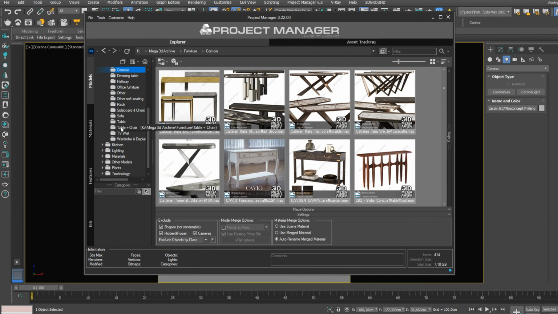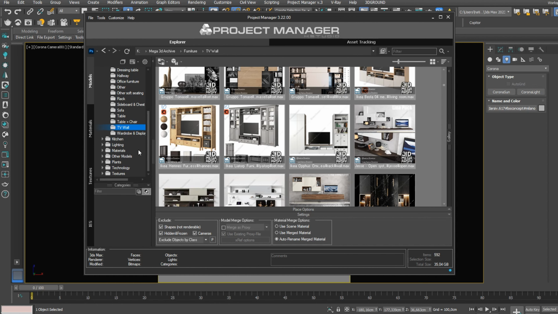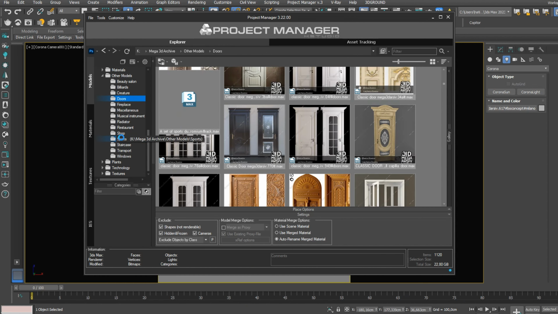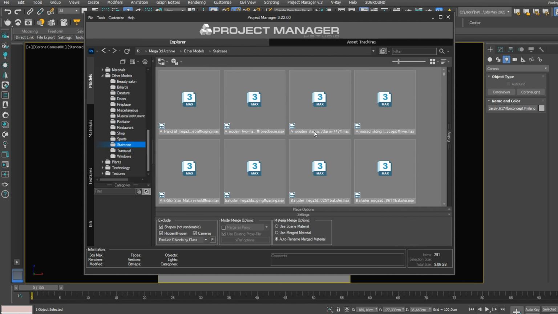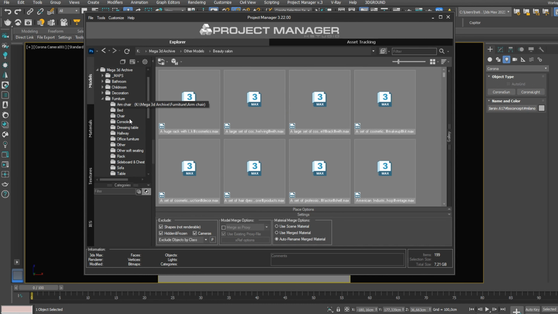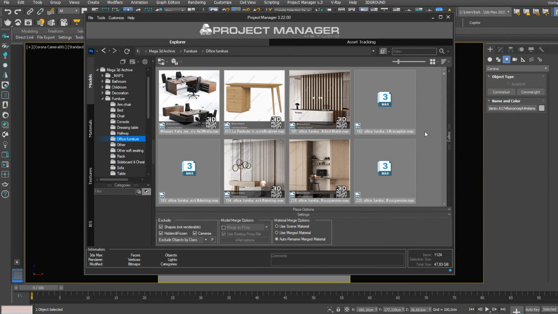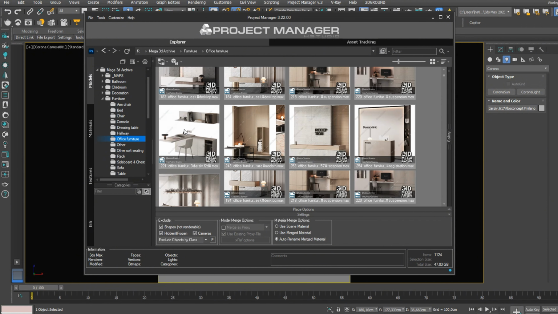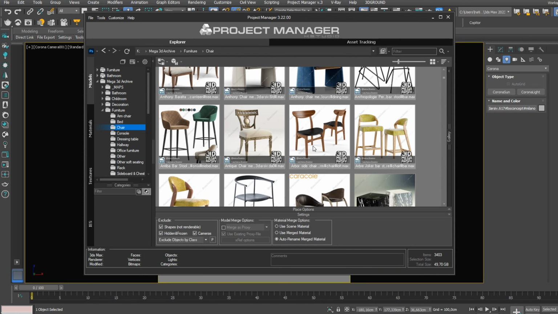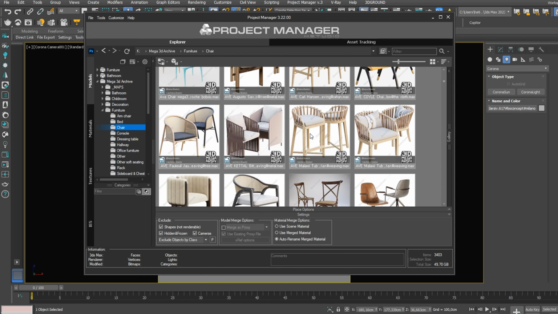Also, while drawing my projects, I would like to mention the project manager, which saves me time. It contains thousands of models and they all have high quality textures. You can easily get very realistic renders. However, since there are so many models, it can be quite challenging to choose the right model during the project design. As you can see, it contains all kinds of models.